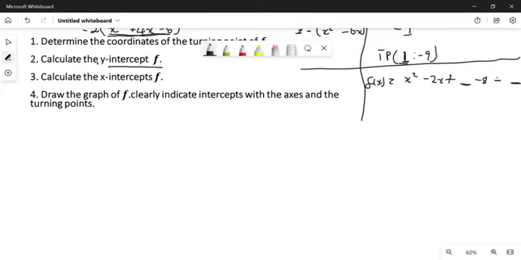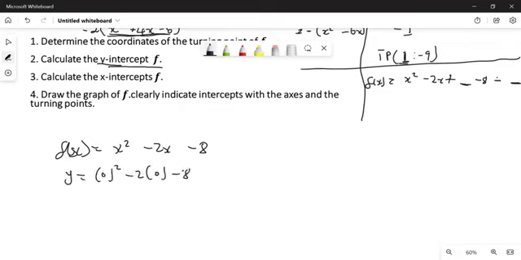The next thing that we're going to get is the y-intercept. How do you get the y-intercept? We have f of x, which is given as x squared minus 2x minus 8. Again, how do you get your y-intercept? What should you do? x should be 0, no? Then it means y is going to be equal to 0 all squared minus 2 times 0 minus 8. And then if you do that, what are you going to get? Minus 8. Then your y-intercept is going to be 0, minus 8.